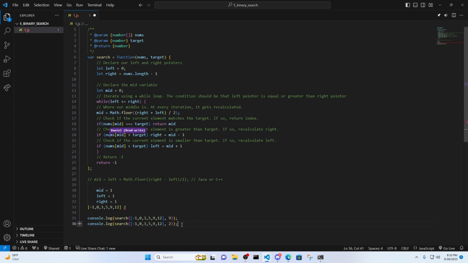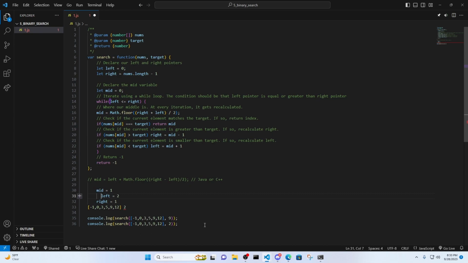Then it checks for this: nums mid 1 is 0, which is not bigger than the target. Then it checks for this, which is correct: 0 is lesser than 2. So we redefine left: left is going to be mid, which is 1, plus 1, so 2. And then we go back here and check the condition.